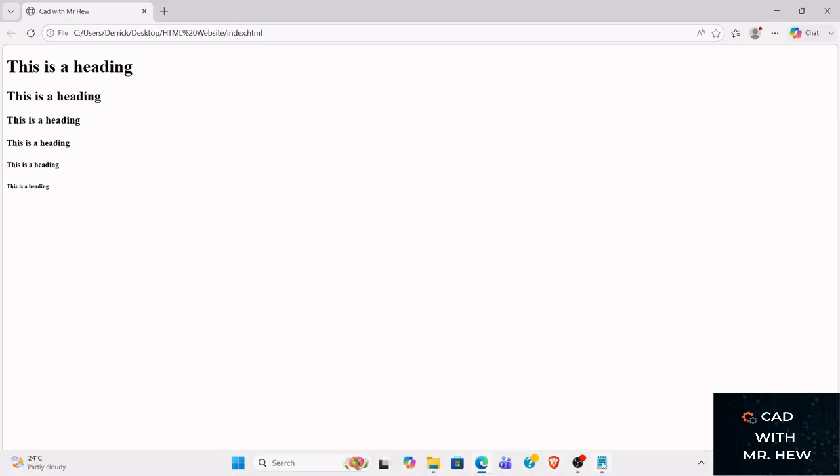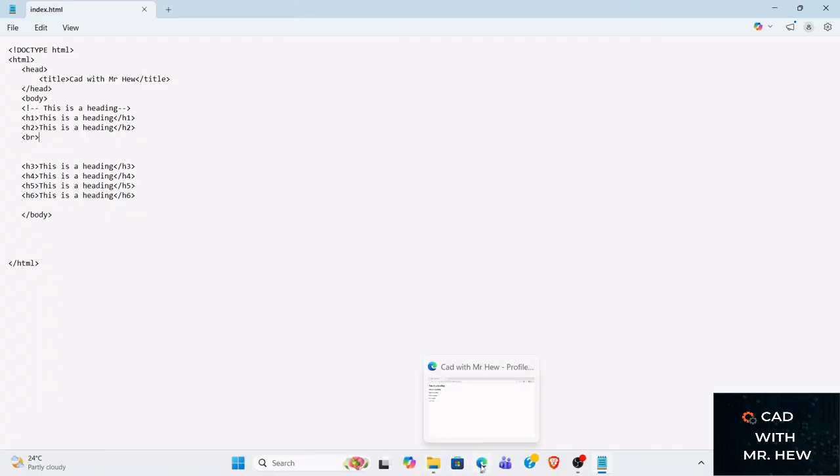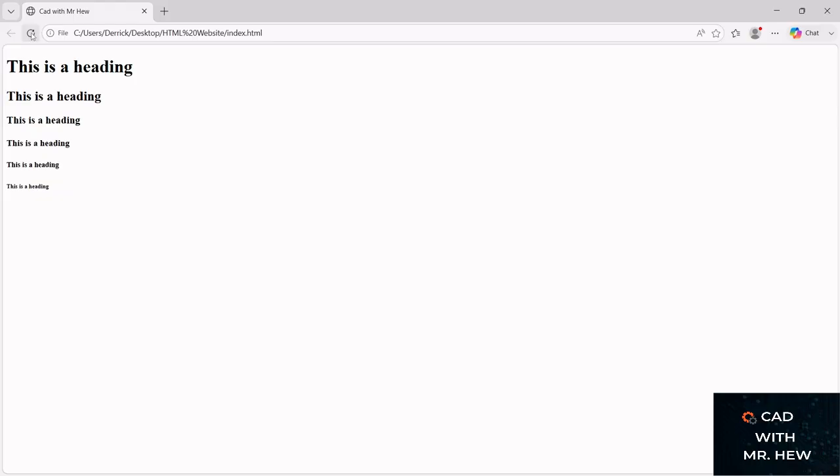But if I come back here now, and if I insert the break tag, left angle bracket BR, right? If I press Control S and I come back to my browser and I refresh, you can see that we got a space there, all right?